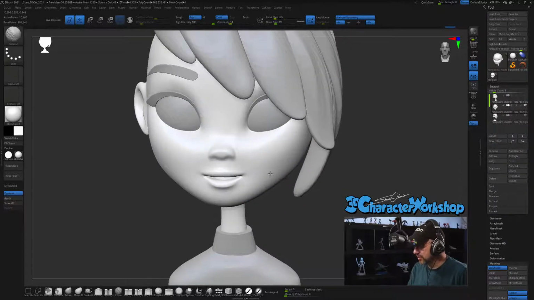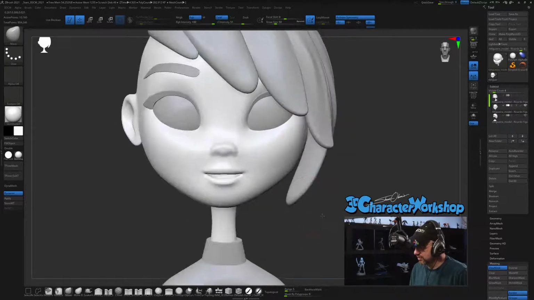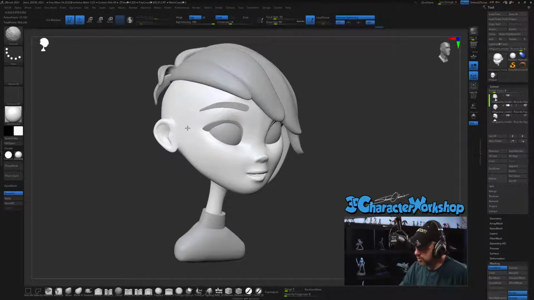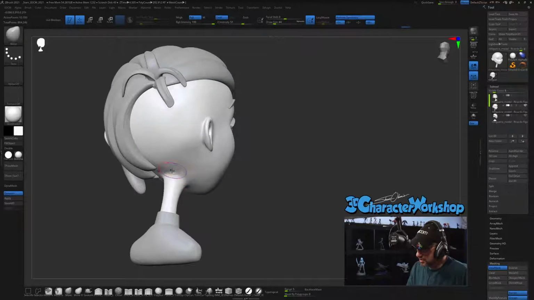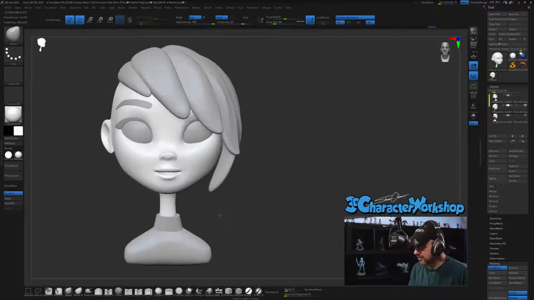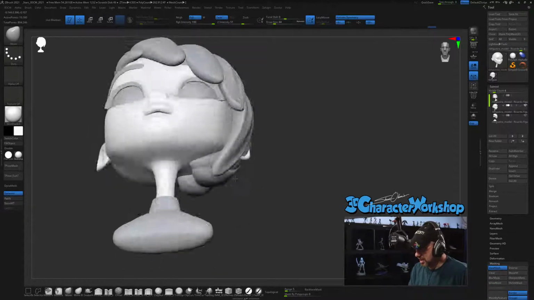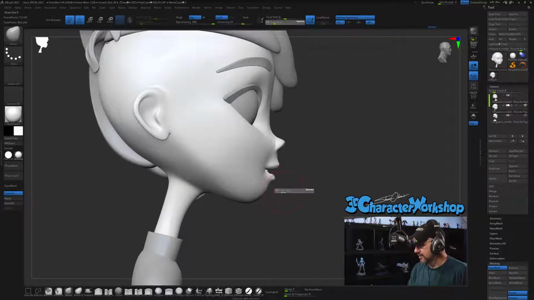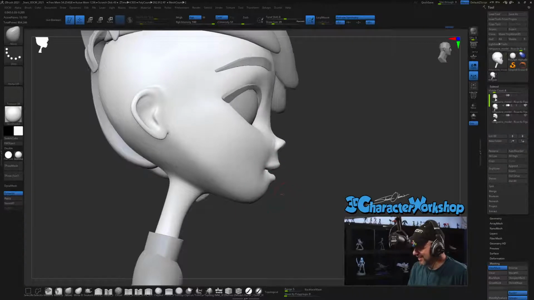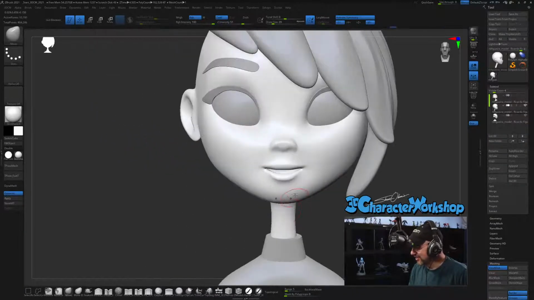Z-Remesher is really nice to give you a low resolution mesh that you can then manage and smooth out. It smooths much quicker. The lower the density that you have your mesh, the faster smooth is going to work. Okay, and then this neck transition, just kind of smooth it out and clean it up a little bit. But yeah, that's pretty much all I would do, just make her mouth curve a little bit more, and then it will look less kissy lipped, I guess. I don't know what else you'd call it.